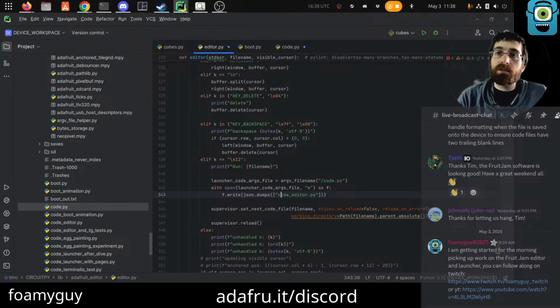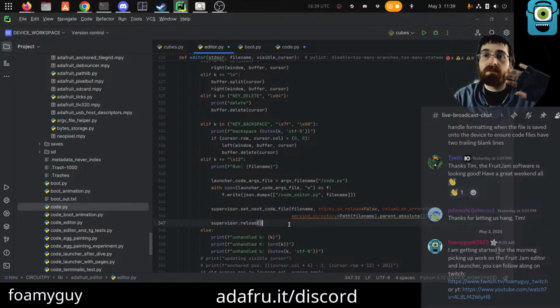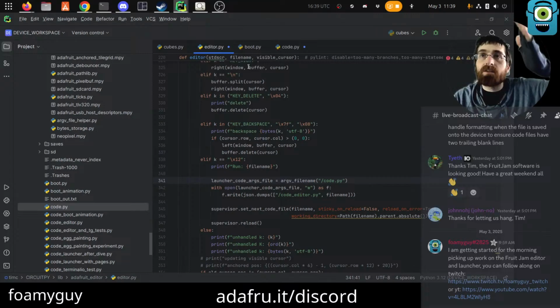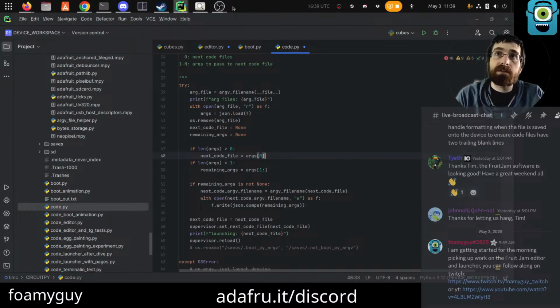Eventually that's going to get changed because we're going to be inside of an app, but that's okay. For right now, we'll do that. And then the argument is, again, the file that we are currently editing already, which is just file name. So we create the code.py args file to launch the editor back to editing the file that's open, but then we launch the file that we're editing. When it finishes, code.py is going to launch, and now code.py is going to read our argv thing and hopefully launch back to editor for us.